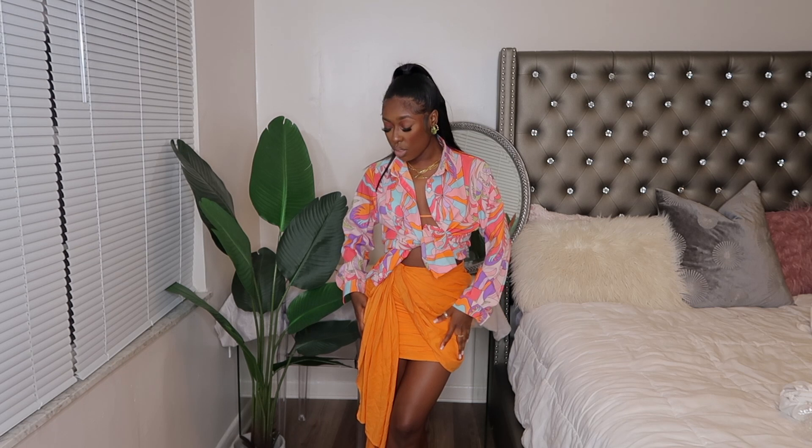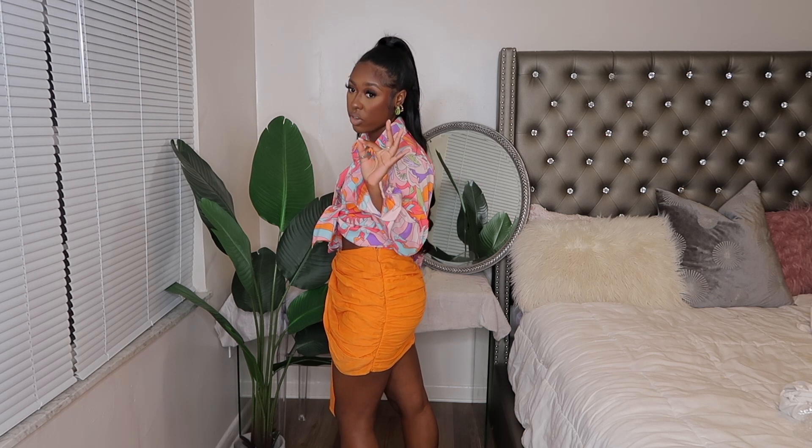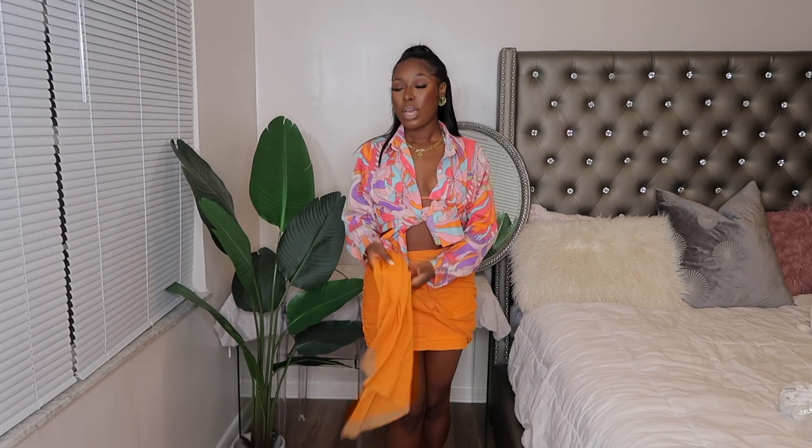Next is this really cute orange skirt. The quality is everything — it's double layered with a zipper on the side, and I love the draping material, it gives a little extra drama. It's not too short. I got it in US size 4 and it fits me very snug, so keep that in mind. I love the ruching going in, the ruching in the back, and the draping detail in the front. The material is that cotton material that's not stretchy at all, so definitely get your right size. This is my third favorite thing out of the whole haul.